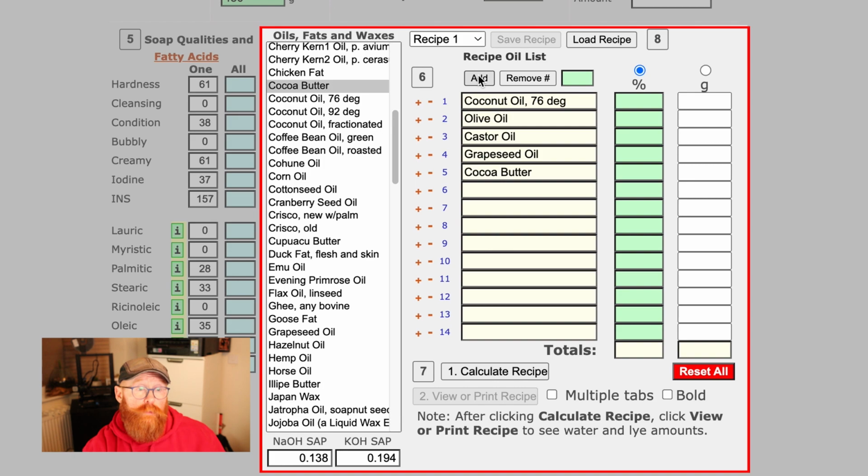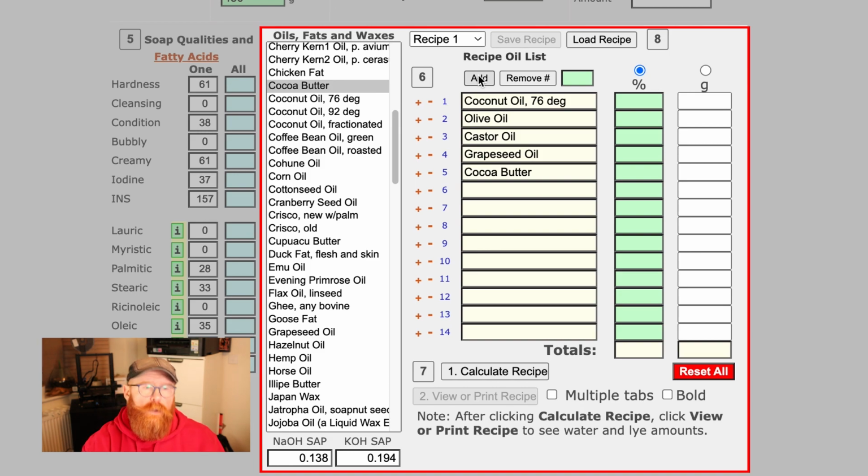Now, I would normally have something like lard in here as well, because I'm fine with animal products, but again, a lot of people aren't. So this is a really beautiful kind of soap for people that want to start soaping, want a very simple recipe, and it allows you a bit of tweaking to kind of find out where you need to be.